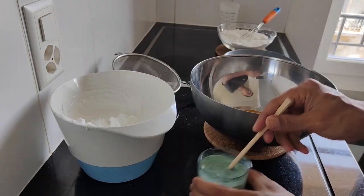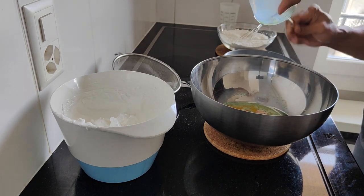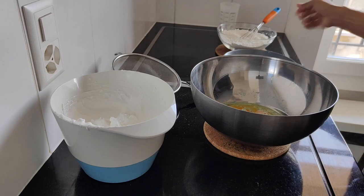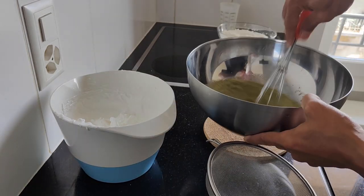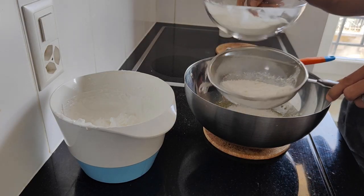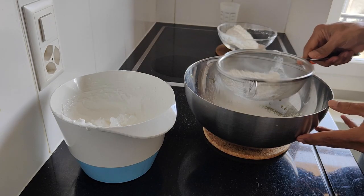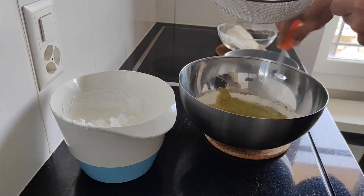So the fifth, as the coloring powder is not well dissolved, I had to stir it before pouring it into this big bowl. Sixth, next is whipping the liquid inside before putting the mixed flour through this strainer. I do this little by little while whipping it equally.